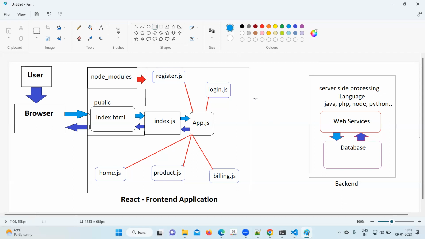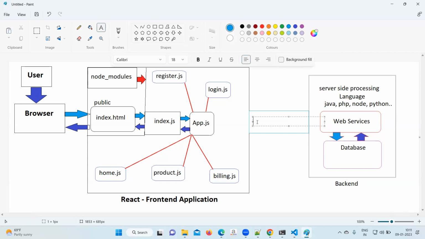Now let me write here. I will go to this point and make a bridge. Through this bridge, you can send the data to the backend and you can receive the data from the backend, in which format? This format, that is called JSON data. Right? This becomes your JSON. Just I have written it in something, so I'll change the color to red. So this becomes JSON.